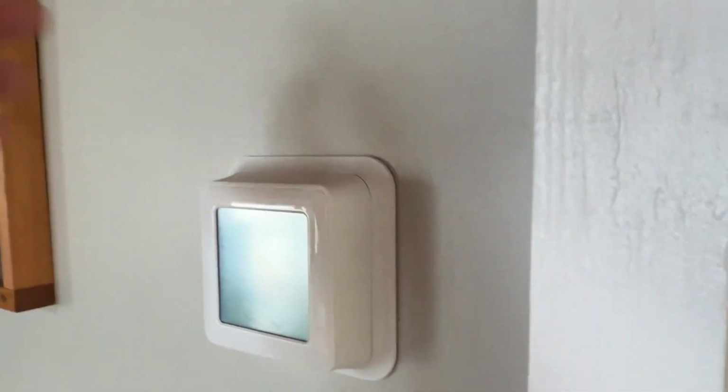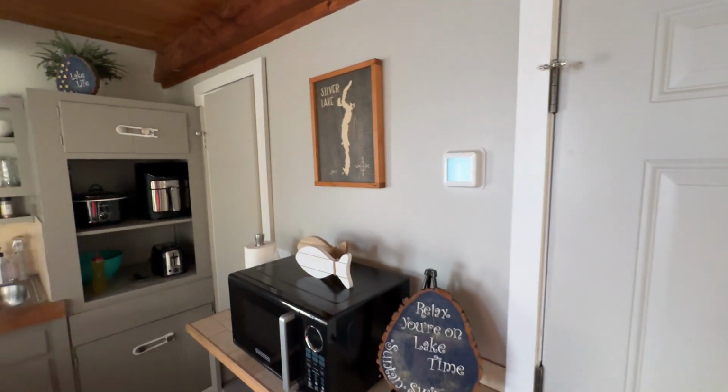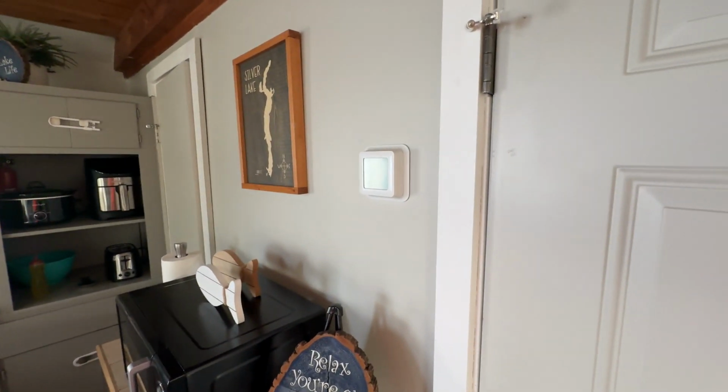So overall, I think it's fairly sleek. It matches the decor kind of nicely, as you can see. And it's not this bulbous little round dial as you would normally get with the Google Nest, but looks quite nice.